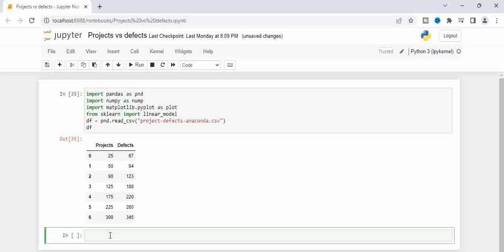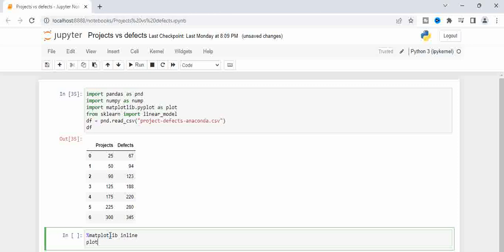Now, let us try to plot the data, the x and y, which is also called a scatter plot, to see the data distribution. Based on that distribution, we can say if this particular data is suitable for linear regression or not. First, let us get the plot done. For that we need inline plotting.